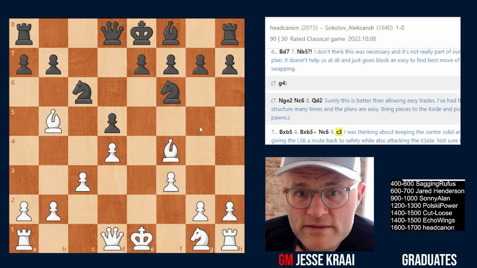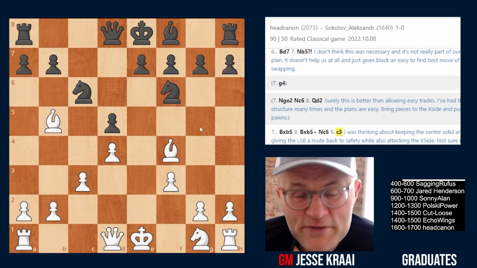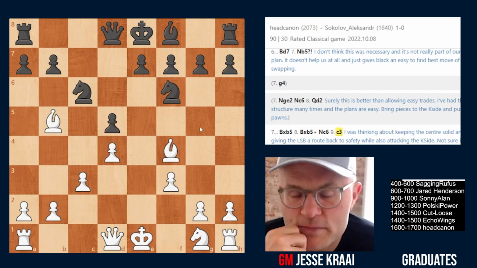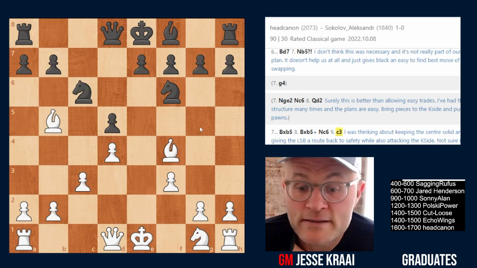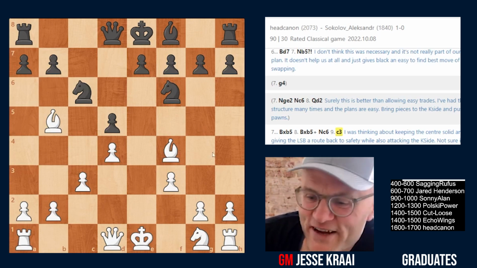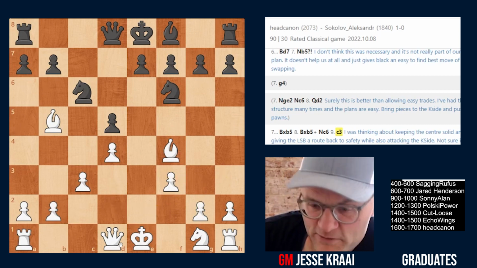And one of the reasons that it happens this way is they haven't played strong enough opposition to punish them. And a lot of times, weaker opposition will fix the bad piece for them, right? And they don't even realize it's happening. And they don't realize, oh, I'm getting punished because of the bad piece. Now, does headcanon fix his piece? I don't know. We're about to find out. But to my mind, for example, a nice plan, we'll see, would be to think about doing this in the future. All right, let's see how he plays.